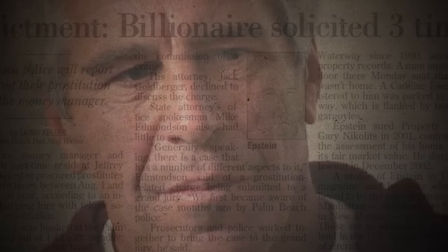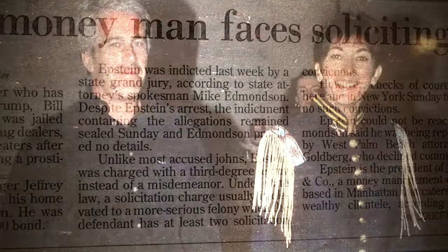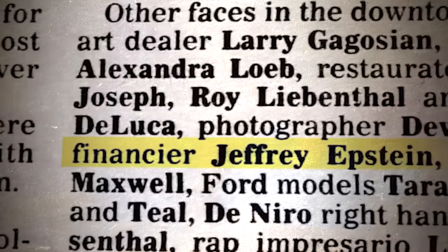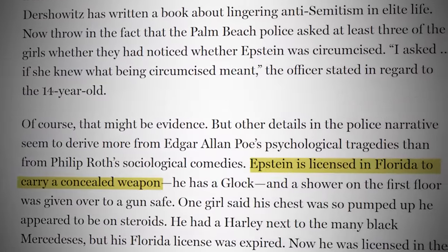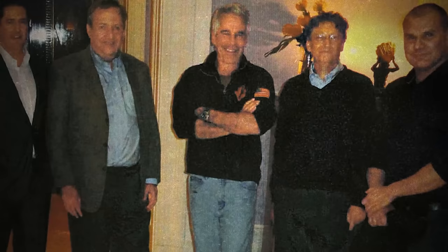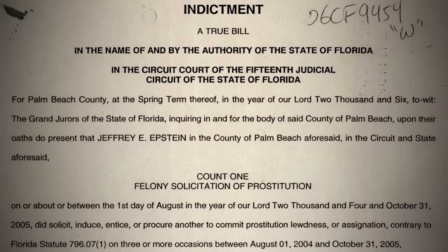It's safe to say the case surrounding disgraced billionaire Jeffrey Epstein is one of the most complicated and widespread scandals in modern history. Throughout this series, we'll be going over a number of aspects of the Epstein case, beginning with the unorthodox career path that landed him amongst some of the richest and most powerful individuals, not only in the country, but in the world. Over the years, the quote unquote billionaire has been described as everything from a financier, to a hedge fund manager, to a property developer, to a teacher, to a concert pianist, to a spy. He also had a license to carry a concealed weapon, once claimed to have worked in the CIA, though later denied it. And of course, in addition to his elite social circle filled with scientists, politicians, and businessmen, Epstein also boasted his own private jet and also owned several properties all over the world. But before we go any further, let's go back in time to the early 2000s to recap how this all first began, starting in Palm Beach, Florida in 2005. So as you might imagine, it's been quite time consuming, but I'm super excited to start actually getting them done.